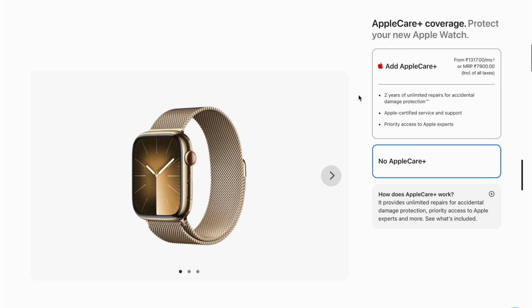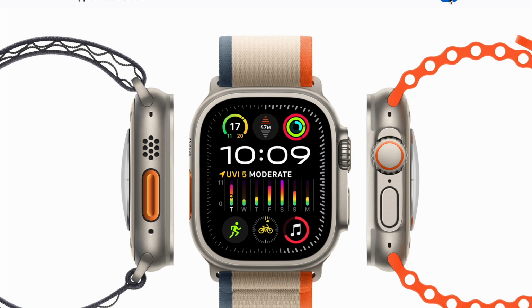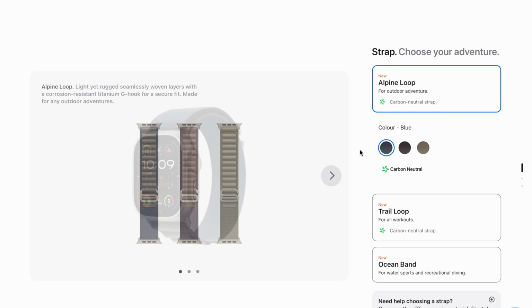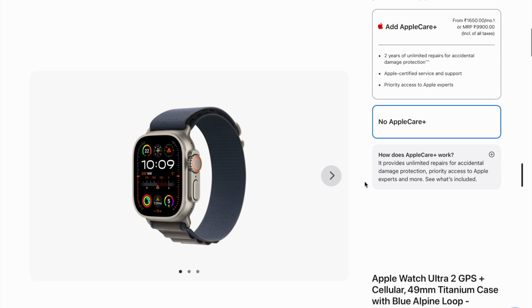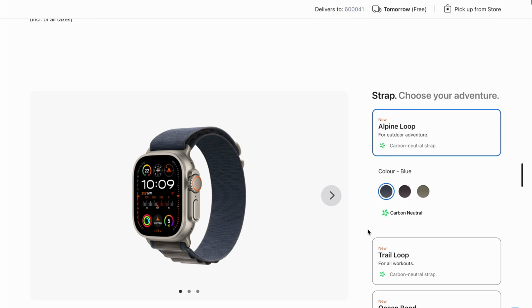Now, if you're only interested in the health features of the Series 9 compared to the SE, you could get the 45 aluminum model with GPS only, which drops in at 44,900, which is literally half the price of the Ultra, coming in at 89,900. The cellular model of the Series 9 is more expensive by 10K, so that drops in at 54,900. The SE in comparison will set you back by 32,900 for the GPS model and 37,900 for the cellular model.